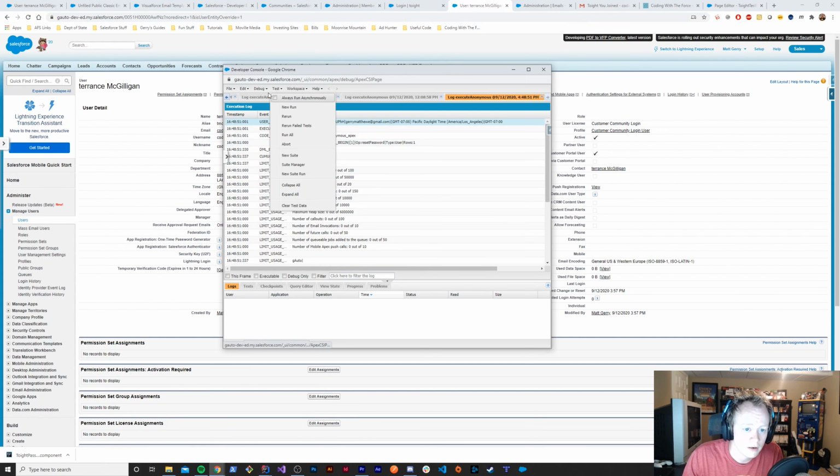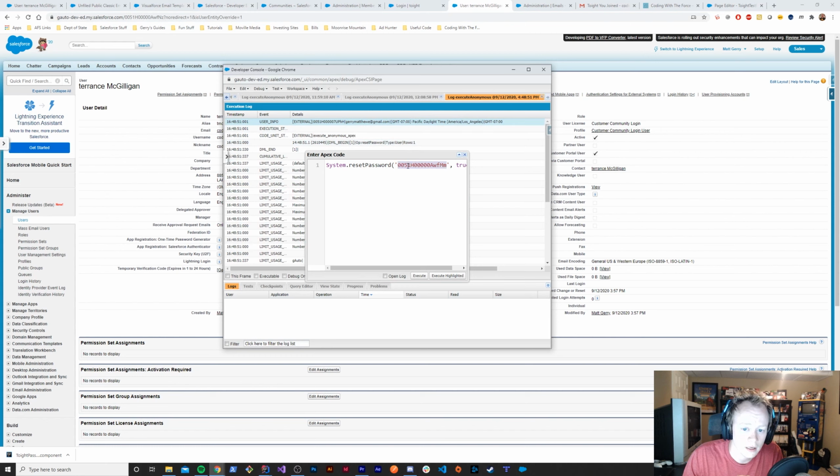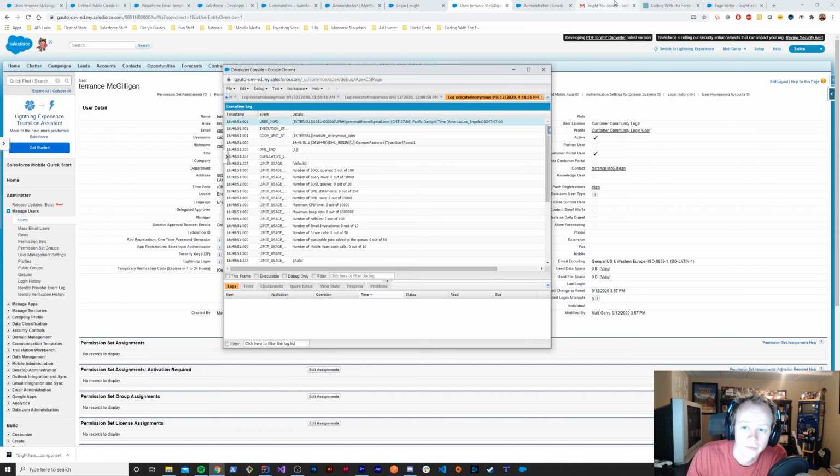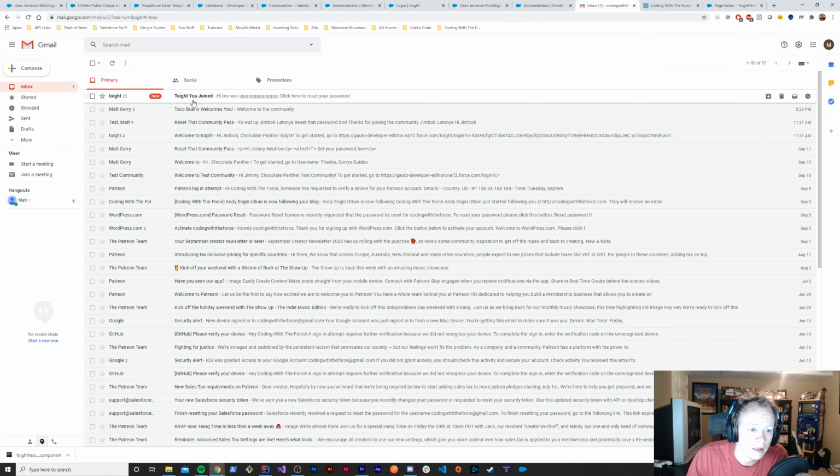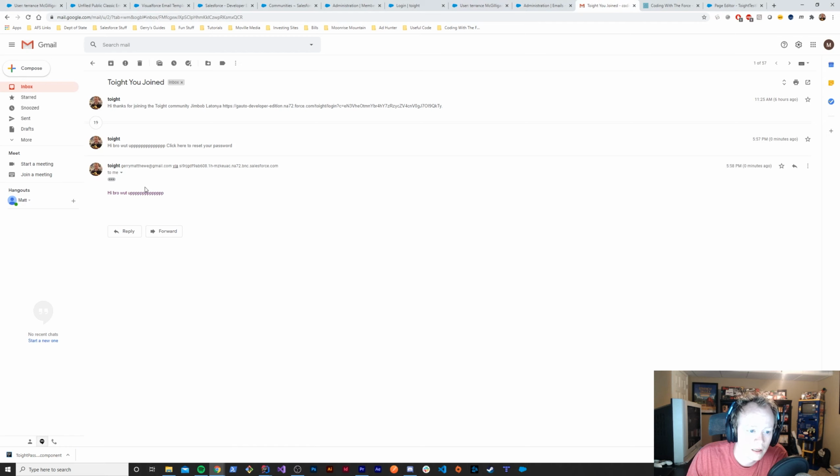If you go up here to your dev console and open the execute anonymous window, stick his ID in there, set reset password equal to true and execute it, then you will see it doesn't render. So the conditional rendering does work. However, it doesn't for welcome emails.